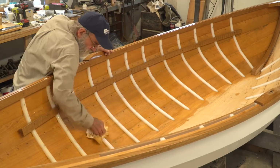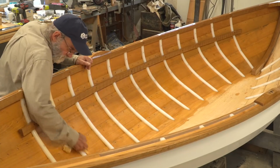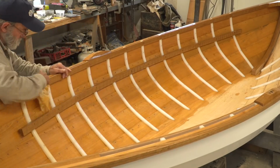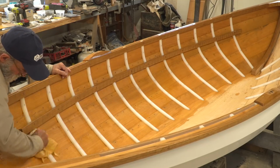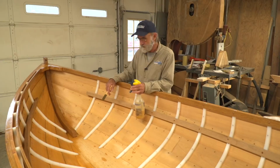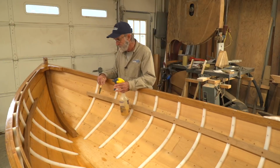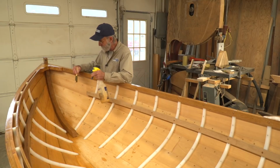And I think that when you bring the boat out in the sunlight, that contrast is going to be even stronger. It's always going to look this way as long as it's always oiled inside and the frames aren't covered up with paint or anything like that. What we're going to do now is start off on the starboard side here, and same thing. It works so well, we don't have anything new to do.